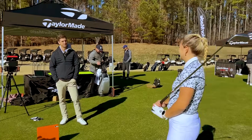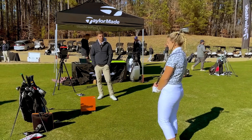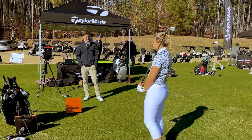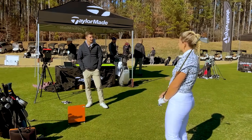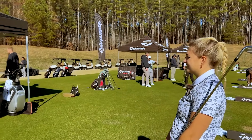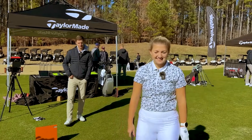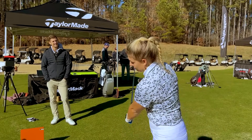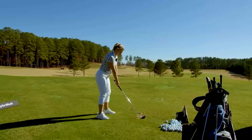We would have the conversation about gapping all the way through the set. If you really like the way your shorter irons play in MC, we could find some homes here — we could go weaker, get rid of some of that offset for you. You hit 2 shots — first one was a little bit thin at 188, second one was 195. Your first one caught it thin and you were 188. There's your confidence right there — whether you're going into a par 5 or going off the tee. If you don't catch it well, you're only 6 yards apart. That's basically my 5-iron, so it's a much shorter shot. Pretty interesting — we aren't even into a 4-iron yet and we're at 195.